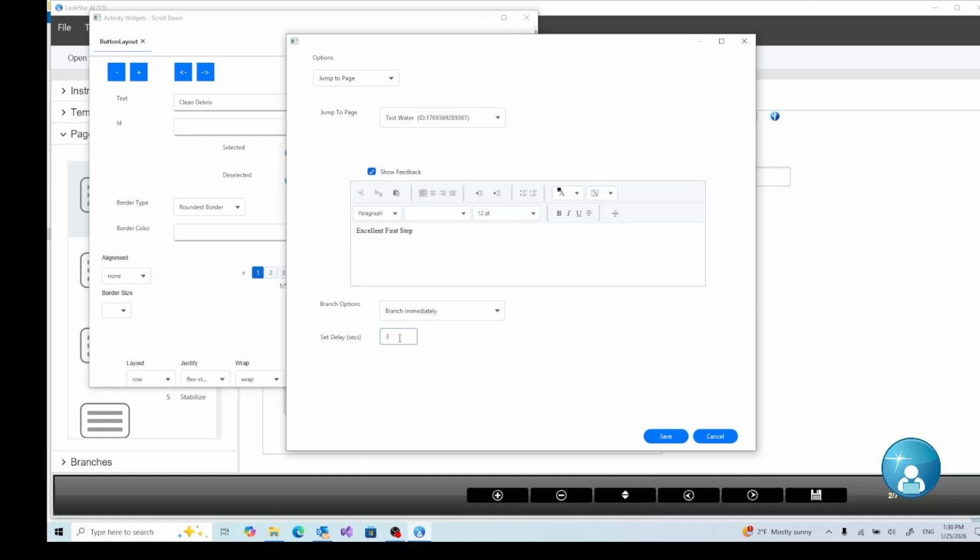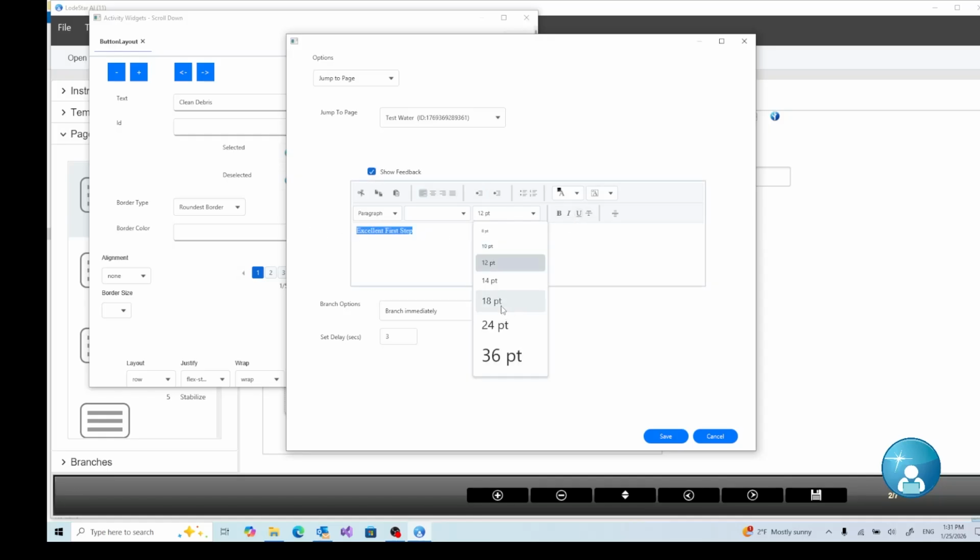If you're uncomfortable with making this timed, we could say branch when the next button is clicked. But for now, let's just branch automatically after 3 seconds. It'll first display this feedback. You must have show feedback selected. If you don't, it won't show the feedback.